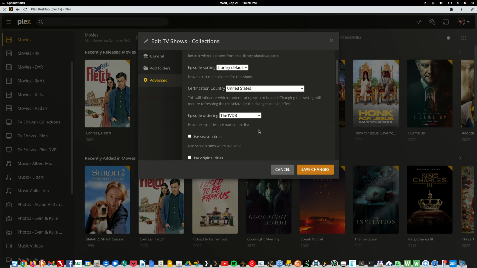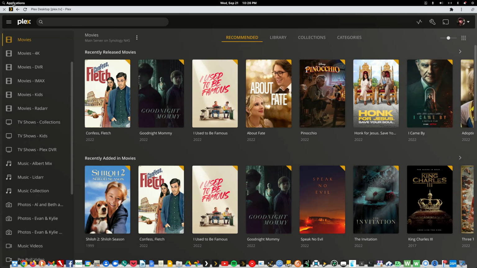I changed the episode ordering to the TVDB as opposed to the default movie database. Why do I do that? Occasionally specials are different between the two databases, and I don't name to the movie database.